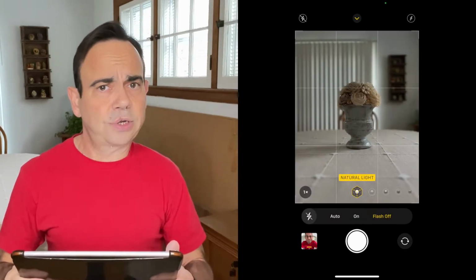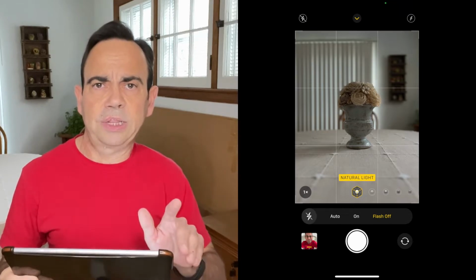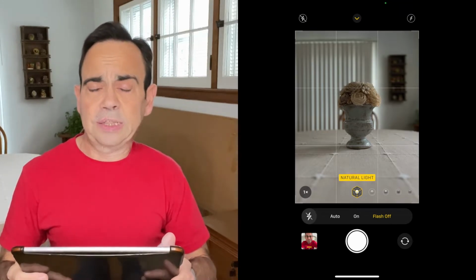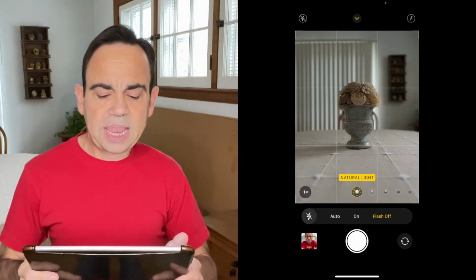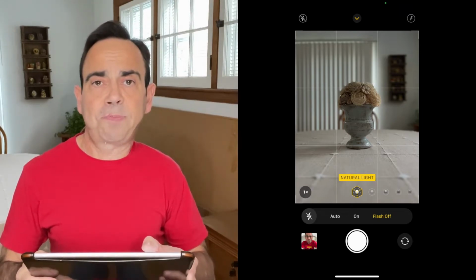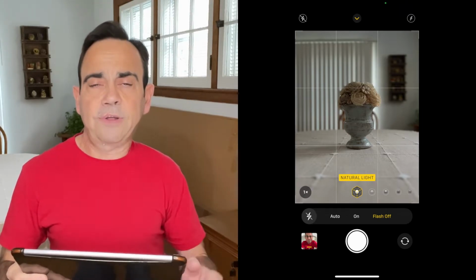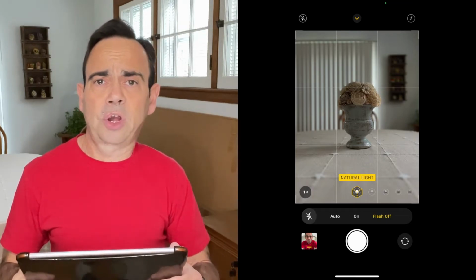And then also, because everything we're doing is going to be dependent on light sources, turn off the flash. Now to turn off the flash, you push the triangle at the top of your phone. You'll see there will be a drop down, and you click the little flash button in that menu and go to flash off, and now you're good to go.